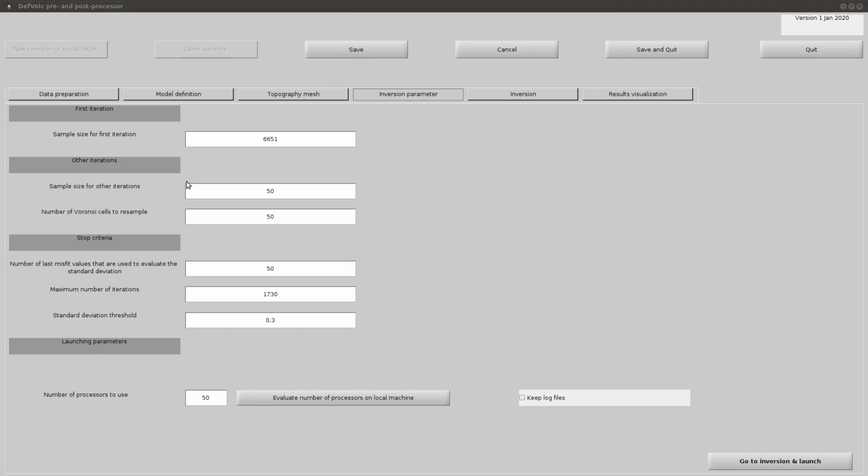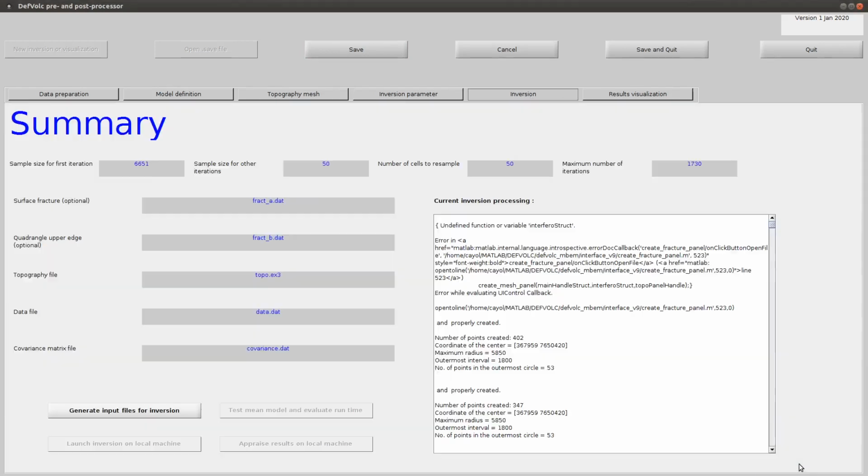So the next step, the final step, is to test an inversion and evaluate the runtime. So I go to inversion and launch. So here is a summary of the different inversion parameters, and here of the different files that were generated.